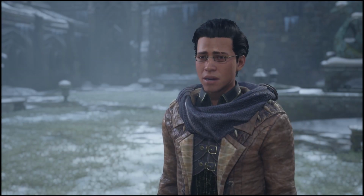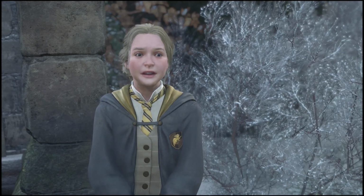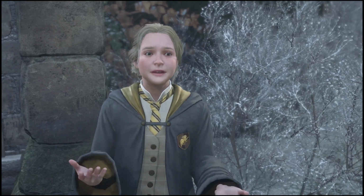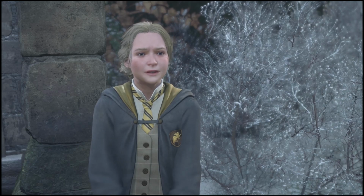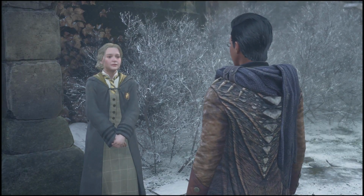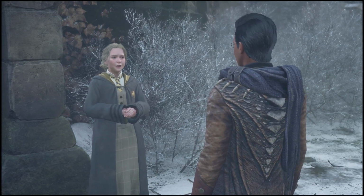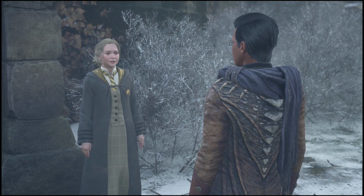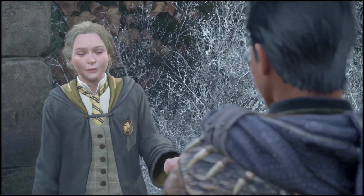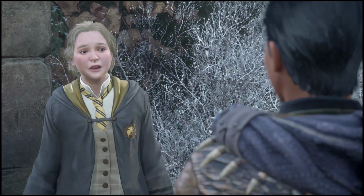Hello, Adelaide. Adelaide Oakes, isn't it? I received your owl. Yes, I'm Adelaide Oakes. Oh, dear. You see, my uncle Roland is a metal trader who's quite well known in the goblin community. He normally sends me owls every week when he's on his business travels. In his last owl, he alluded to dealings with those radical goblins, Ranrock's loyalists. It's been ages since that owl, and I'm worried. What with the troll attack on Hogsmeade and the rumors that goblins may have been involved, well, I'm fearing the worst. Should I be worried about my uncle?